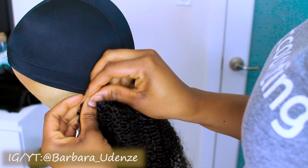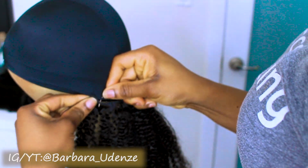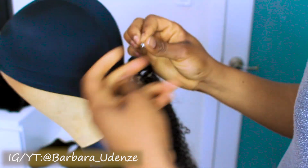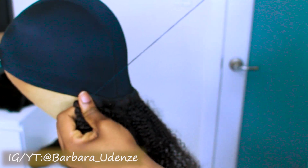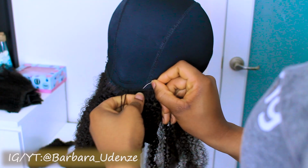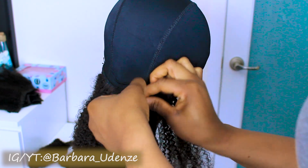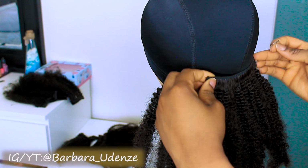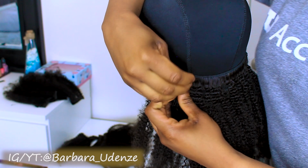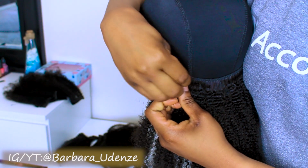So basically I would just start sewing, and I was doing regular sewing, but the only thing is I would not fold the hair over. So you know how usually with sewings, when you get to the next line, you would fold the hair over. I wasn't doing that because clip-in weft already comes really thick, so you don't want to fold it unless your wig is going to get too bulky. So what I was doing is I would measure the hair on the line that I want to sew first before I actually start sewing, and make sure that it can cover it. And if it doesn't cover it, I wouldn't just create spaces. You guys will see what I'm talking about.